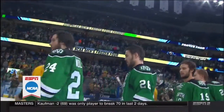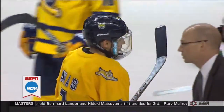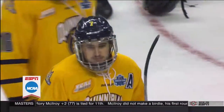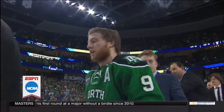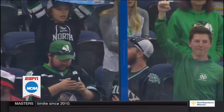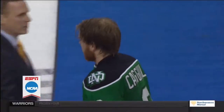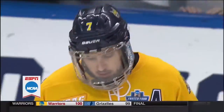So close. But what a performance again by Brad Berry. There's Anas really playing with one shoulder. He had bruised ribs on that hit in the ECAC championship game. Well, Drake Cajula, the weekend he'll never forget. Three trips to the training room during a game in two games. There's Berry. What a job, Berry. He takes over for Dave Hakstol. Year one, he wins a national championship with 11 freshmen. We haven't even talked about that tonight, that these are two young teams.